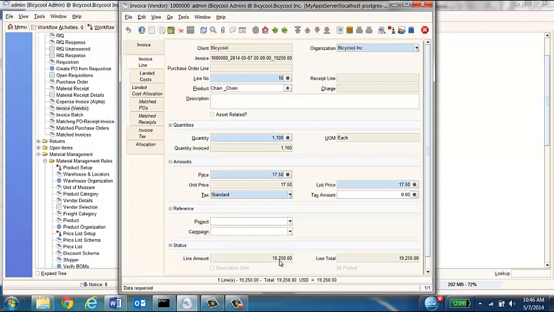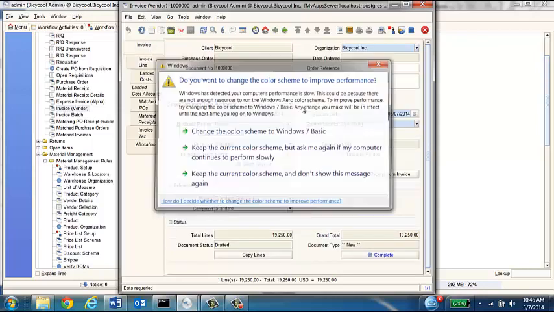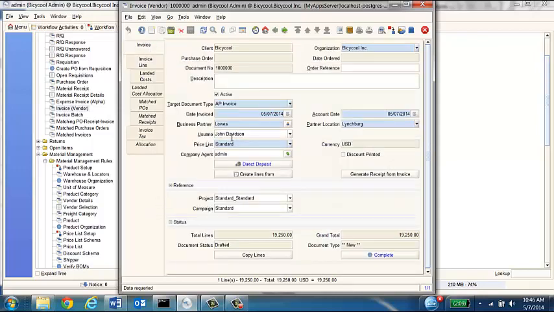The line amount is $19,250. Go into the invoice, our vendor, we can see our vendor is Lowe's, the standard price. And once we want to complete this invoice, we just hit the complete button.